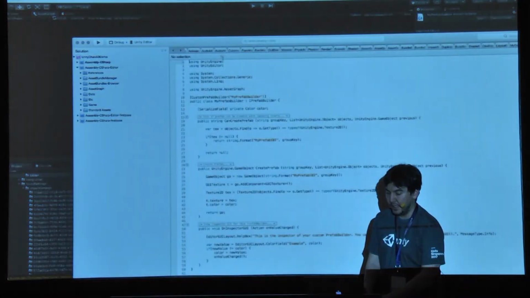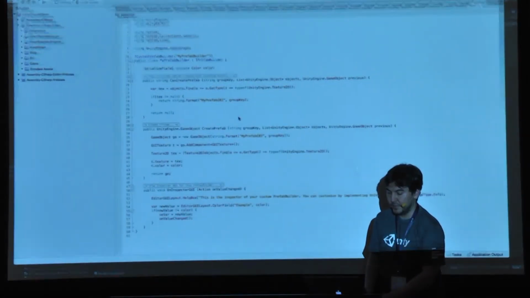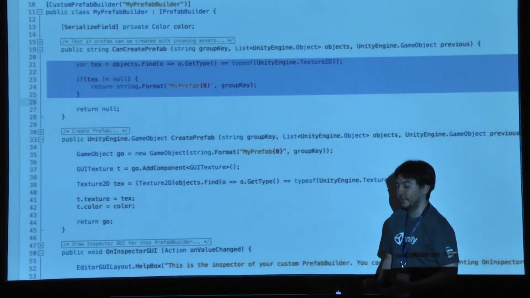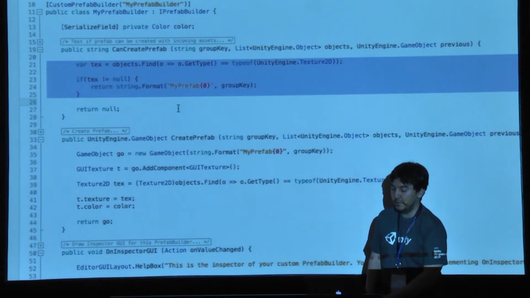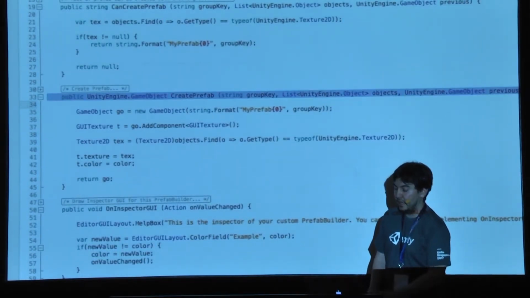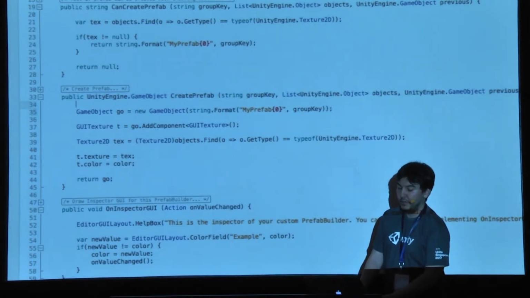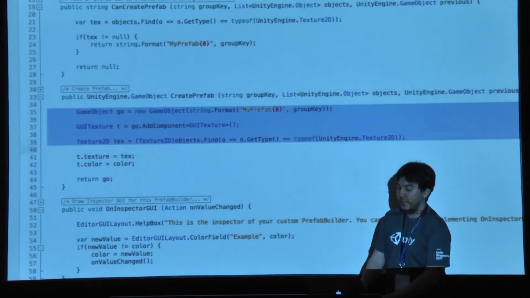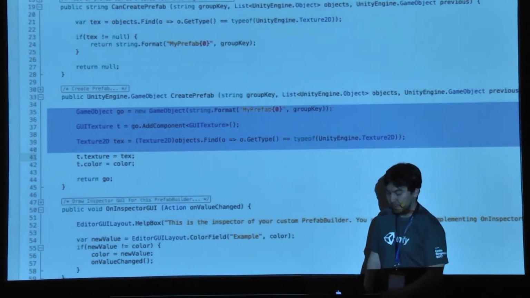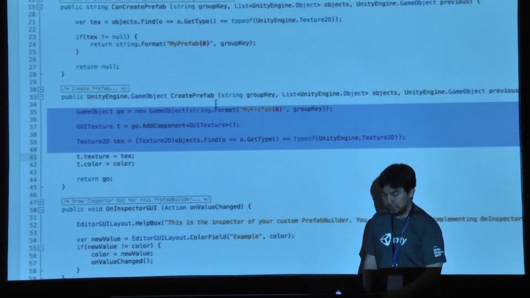This one is pretty much the same setup. It gives you the list of objects, and you can take a look at whether these objects are good enough for building the prefabs. If they're good, the CreatePrefab function will get called, and what you want to do is create the game object and return it, and the asset graph will make it into the prefab asset for you.